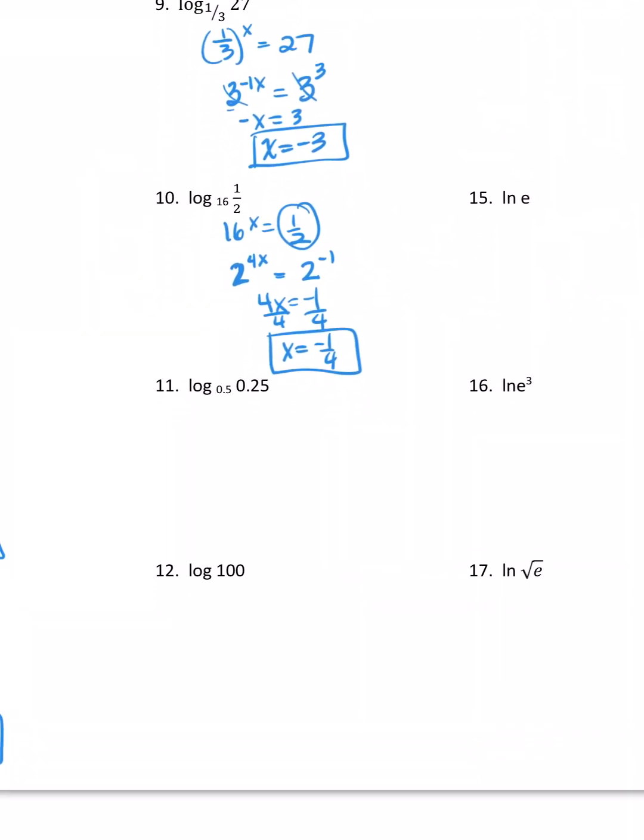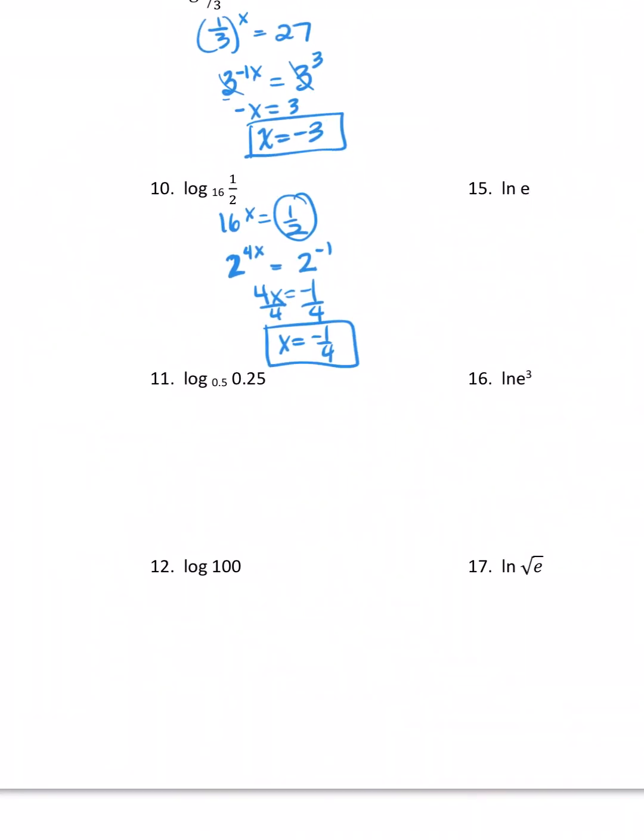Now look at number 11. This one's in decimal form. Well, everything we've done so far is fractional, so let's put it back in fractions. Makes it so much easier to solve. So let's rewrite this as a fraction. So let's say log base 1/2 of 1/4. Now when we go to solve this, we're saying 1/2 to what power is 1/4? Well, I'm hoping that you know that 1/2 squared is 1/4. Okay, and the bases will fall out and my exponents go down. There we go.